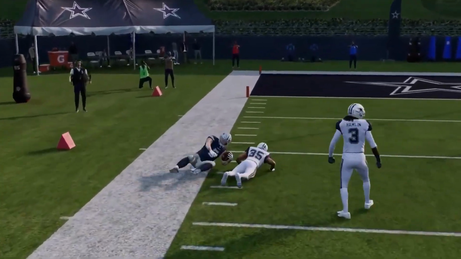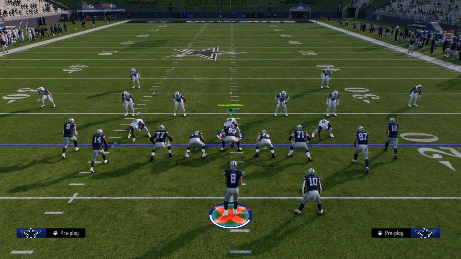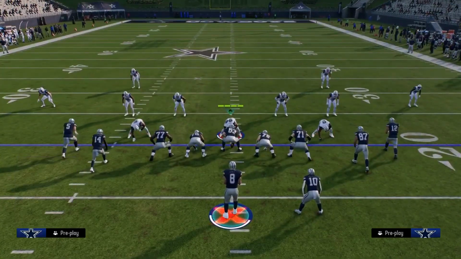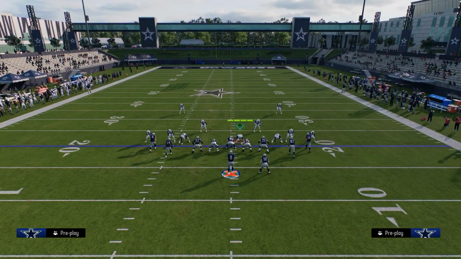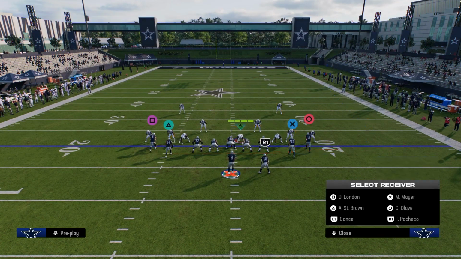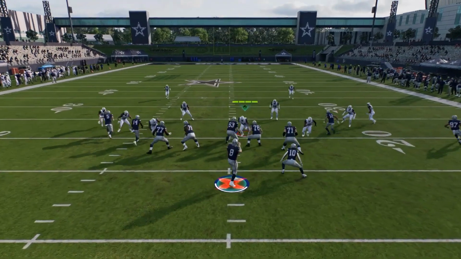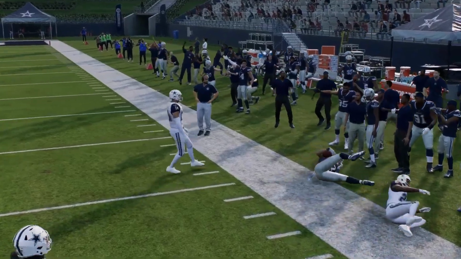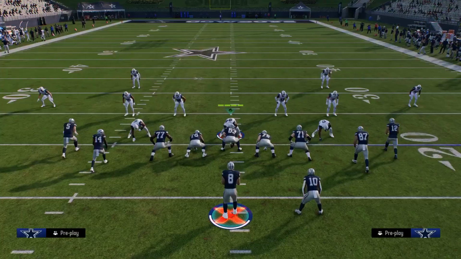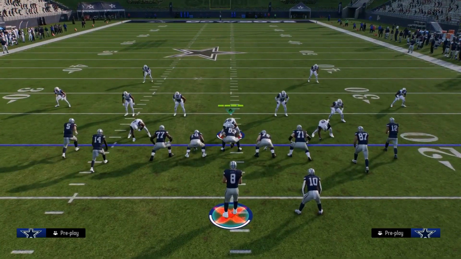And the coverage that you're going to basically funnel people into is some type of either cover 3 cloud type of coverage or a cover 4. And most specifically on this right side, you're going to get a lot of cover 4 and cover 3, just because there's not really another way they could cover you within this. So the reason that matters is because if we're running route combos like this, you'll also see that this tight slot's one, you can freeform that to the outside and basically just catch that on the sideline consistently against cover 4, and you most certainly can catch that consistently against cover 3.